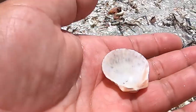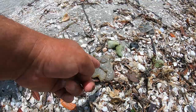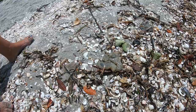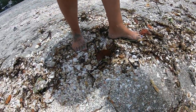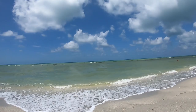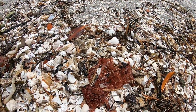Oh, there's some sea pork! The one we usually see on the beaches in South Carolina are an oranger color than this. If you've seen some of our other videos, you've seen them. That one's almost clear — it's a translucent color. And there's a red type of seaweed here.